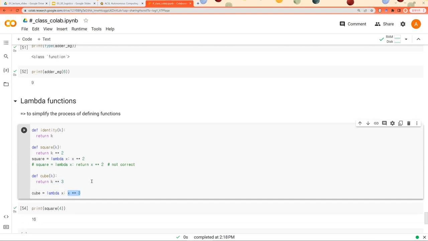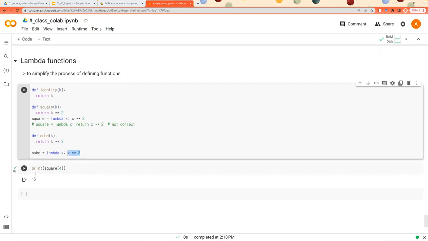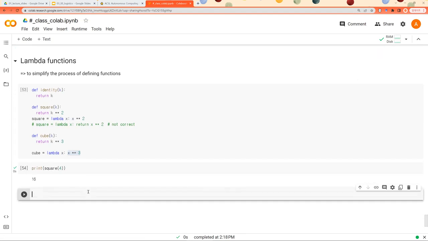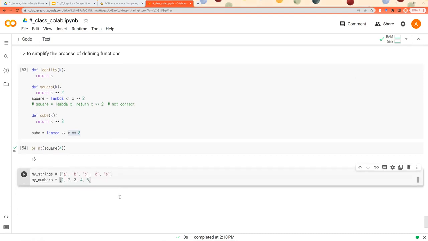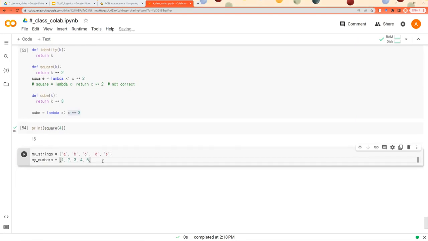So this is pretty simple. And lambda functions can receive more than one parameter. So for example, let's say we have these two lists, my strings and my numbers.